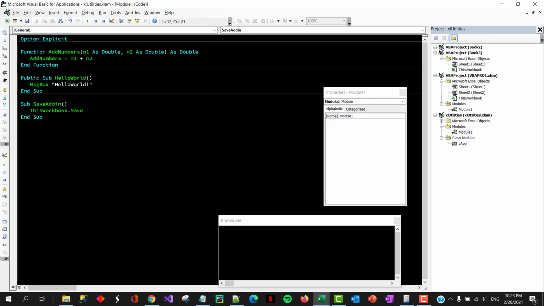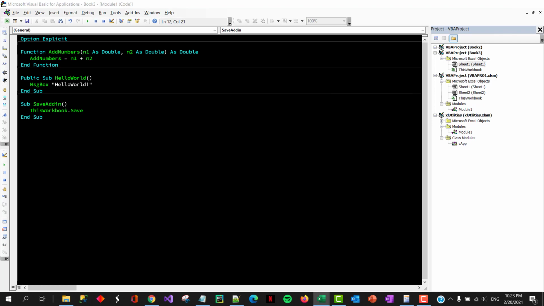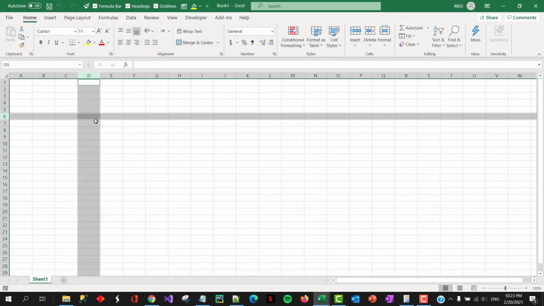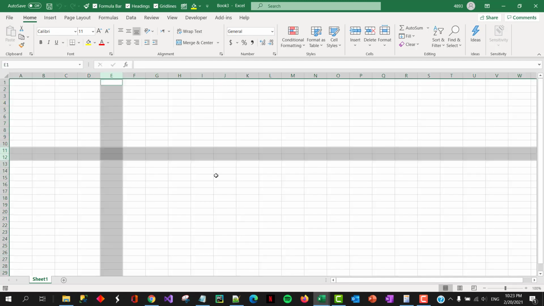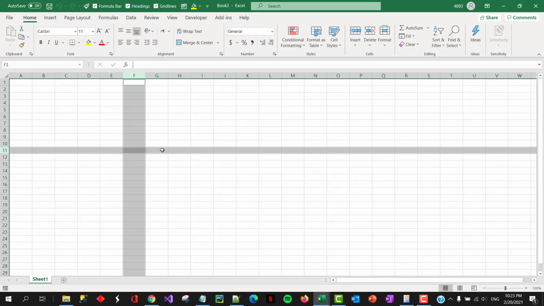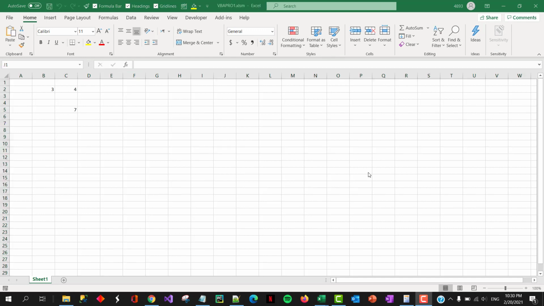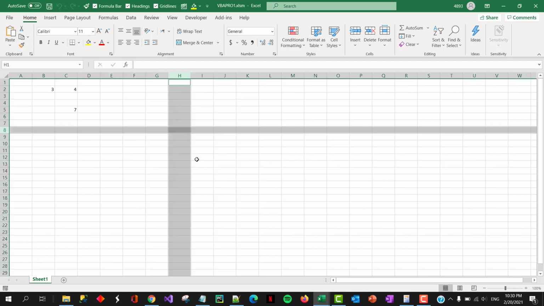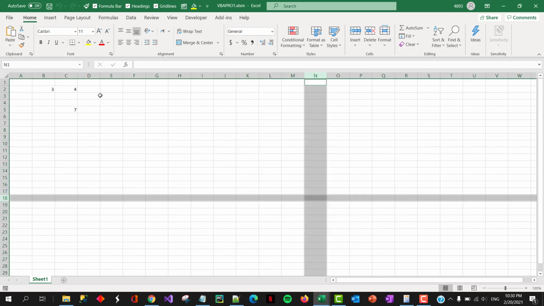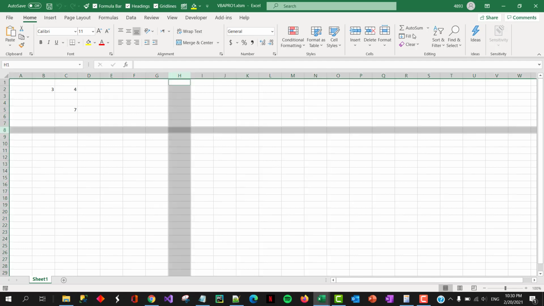Okay, so now let's take a step further. This works only for a single cell. What if you want to select more cells and highlight more columns? Yeah, so we'll try to do that now. Before we go ahead and improve this code, we need to have a mechanism to turn this off, because we don't want this auto selection highlight to happen all the time. So let's add a toggle button here so that we can turn this highlight off and on.